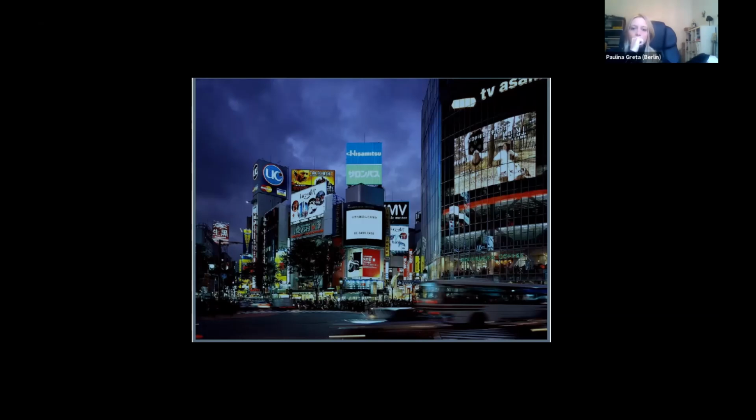The only difference is that there you cannot turn off this information. It's there and integrated in the environment.